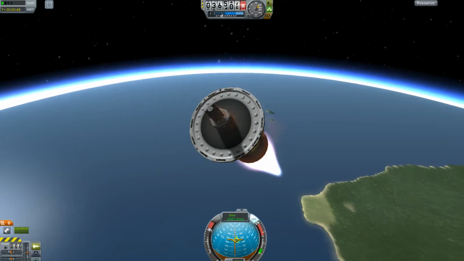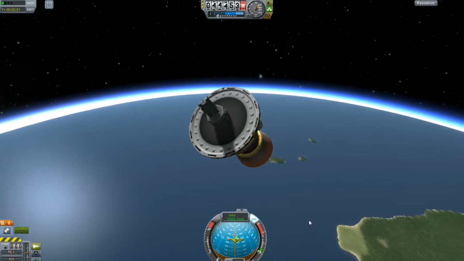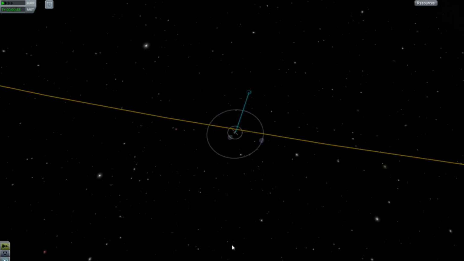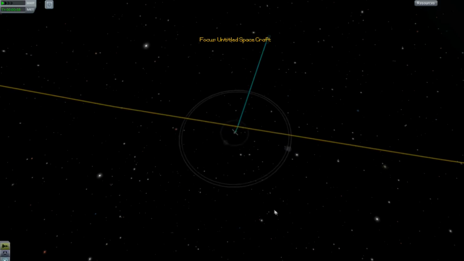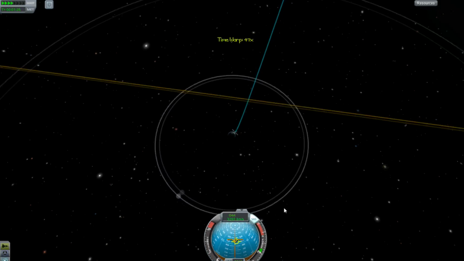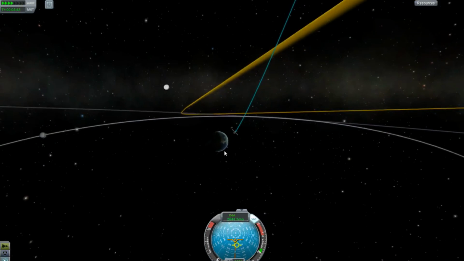Oh, not even going 100%. What a waste. I totally wasted that there. Okay, we should be going now. And that's us. We're escaping. So just want to make sure that we actually escape Kerbin's atmosphere. Let's bring this up. Excellent, excellent, excellent. And yes, okay.